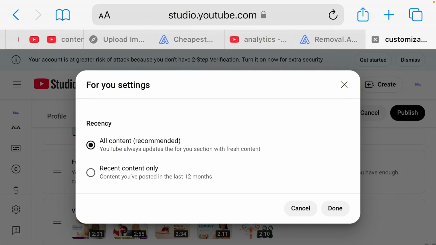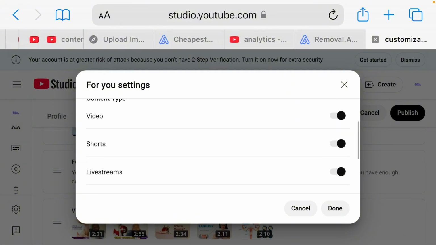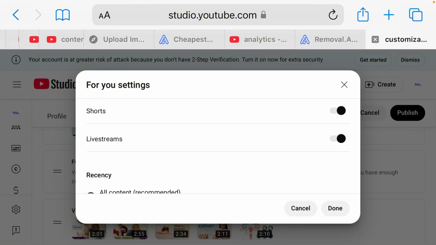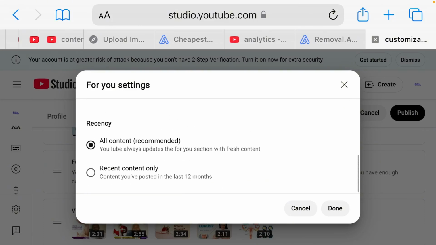Or another thing is, if maybe you're running a vlog channel and all of a sudden you want to go ahead and switch, that is to change niche, clicking on this all content is not always advisable, because you're trying to gather a new audience, a fresh audience. So you need to go ahead and click on only that recent content.